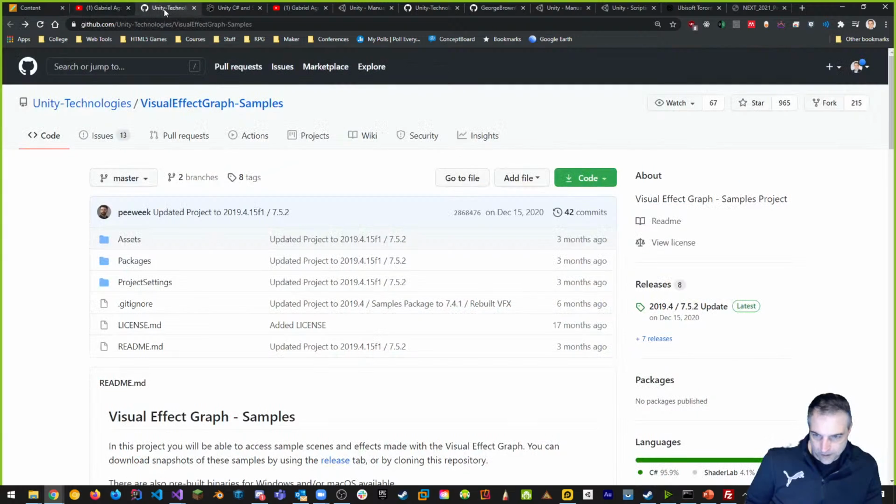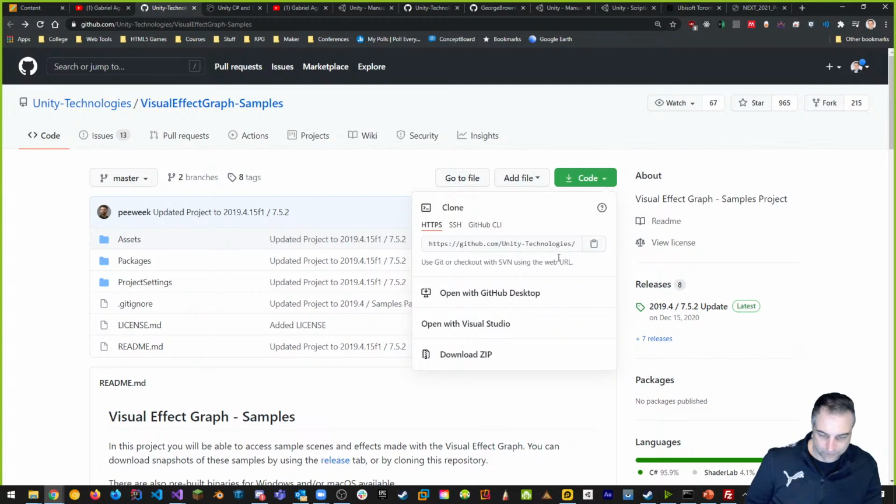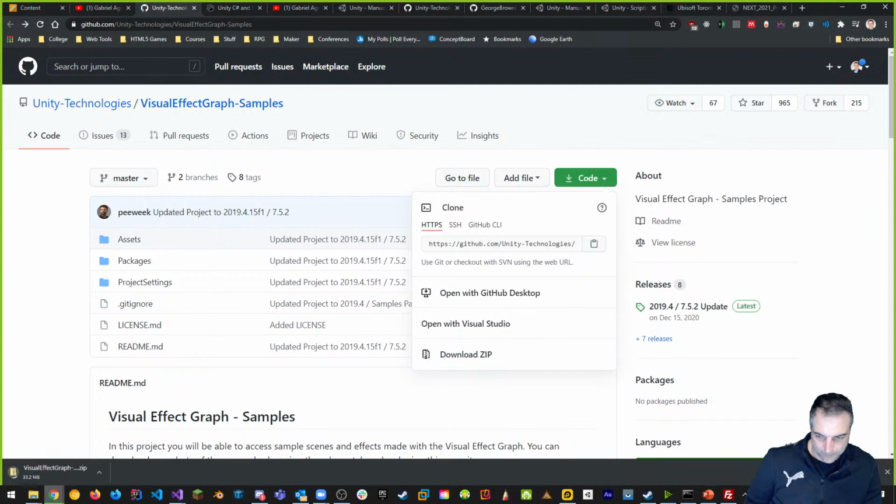All right, so before we move on, let's download this VFX Graph samples and see if we can launch it. Now, this uses 2019.4.15f1. I may have a slightly different version than this, and it also uses the HDRP pipeline. So we'll see. We might have some funky effects. Let's see what happens if we can get this done. So I'm going to download this. And I encourage you to try the same thing. I know this is not really what we do in our lecture, but I think it's neat to look at. And I think you can get a lot out of it.